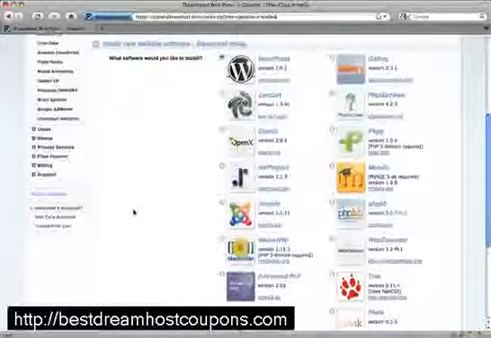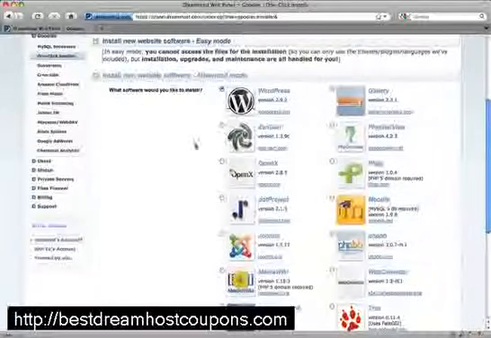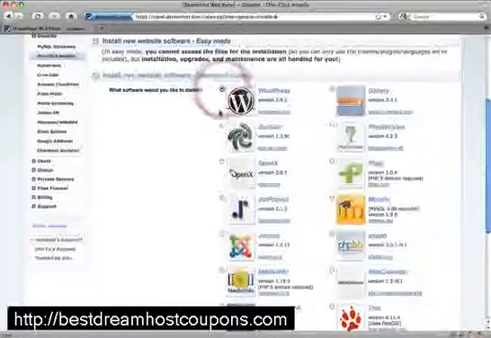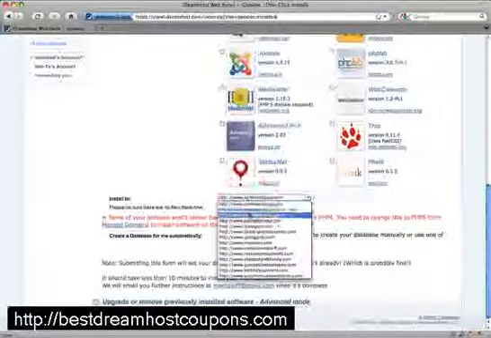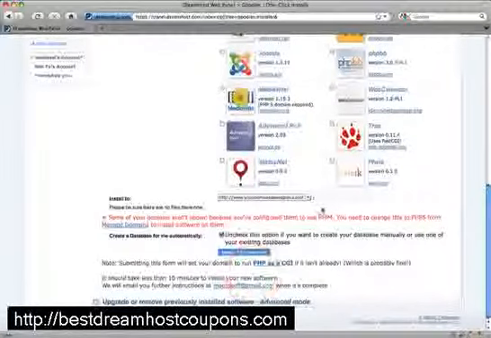It loads up a bunch of options, lots of different software we can install. Right now we're concerned with WordPress, which should be the default one that's checked here, but if not, you just click the button next to it. Come down here, you say where you want to install to. I'm saying yourmomuseswordpress.com, and I want to put this in demo.